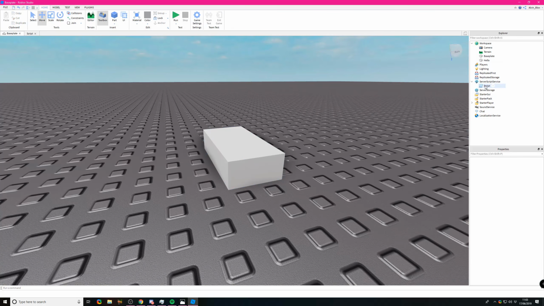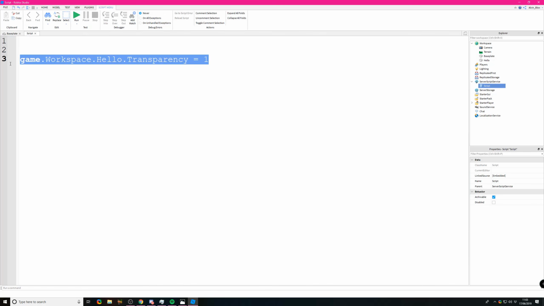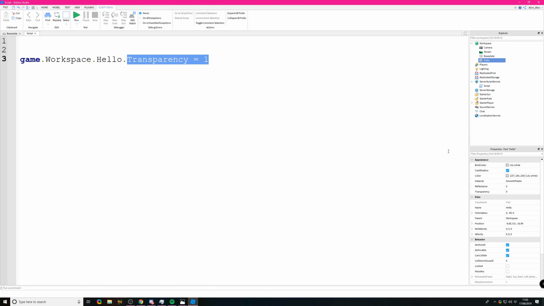And that script has only ran once. Once it's finished setting the transparency, it will see that there's no lines left to execute, so it will just stop running, okay? So that is a very, very simple property, transparency. But I said there were other data types which properties take, because not all properties are going to take a number. For example, the material property, that is text, but you can also select them from a drop down. So there are 2 ways to set the material of a part.